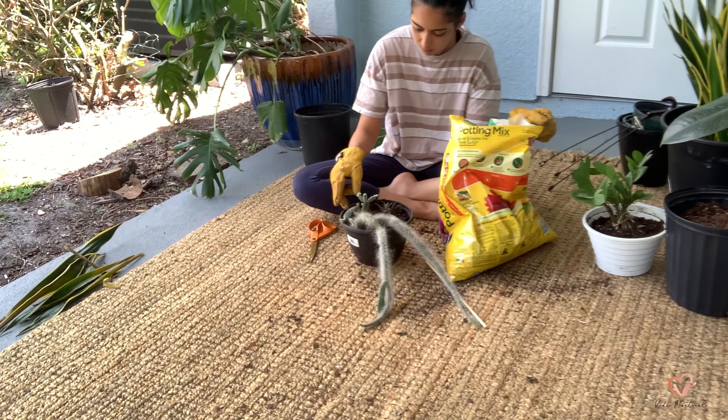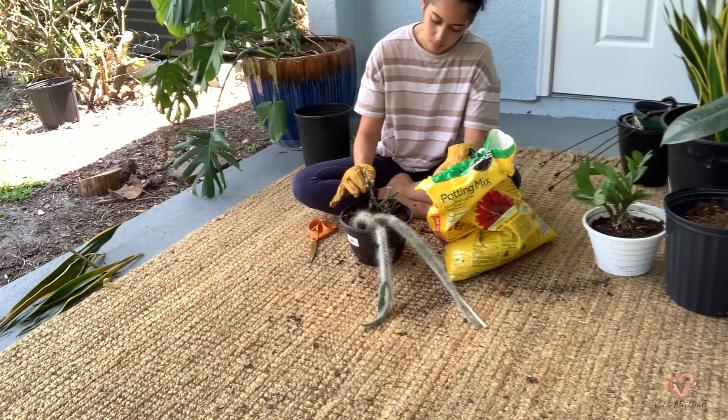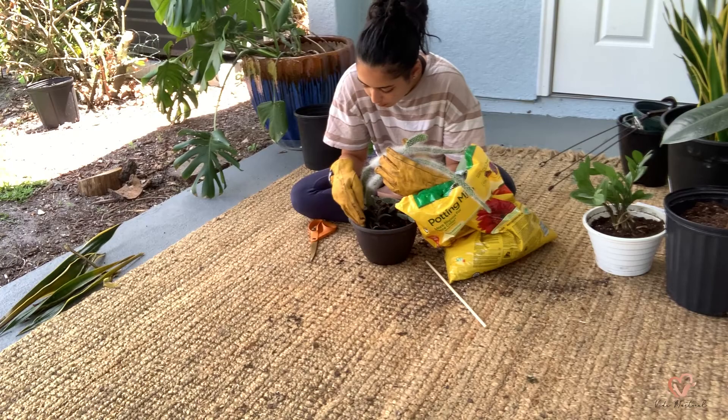The angel wing cactus started to grow and it became too heavy, so it kind of folded on itself and it's bending. I'm going to try to put a dowel in here to see if I can prop it up and train it to stay upright. I hope I can do that — a girl can only dream, I guess.